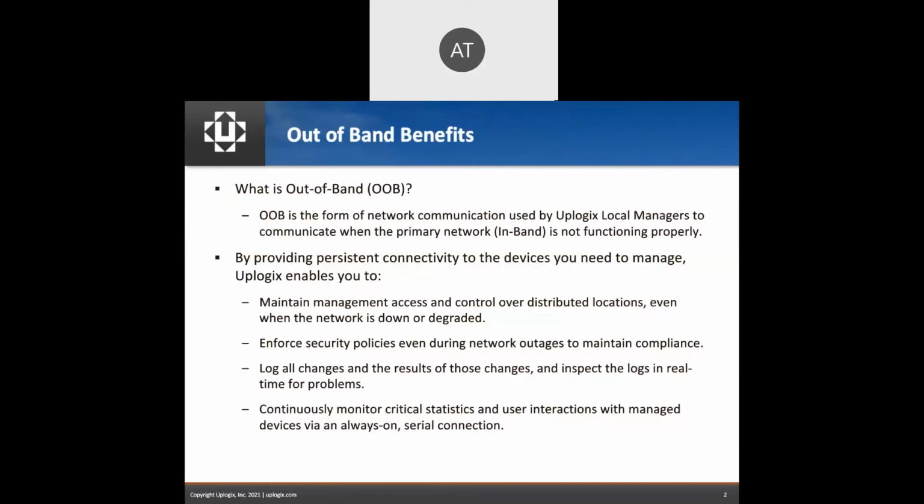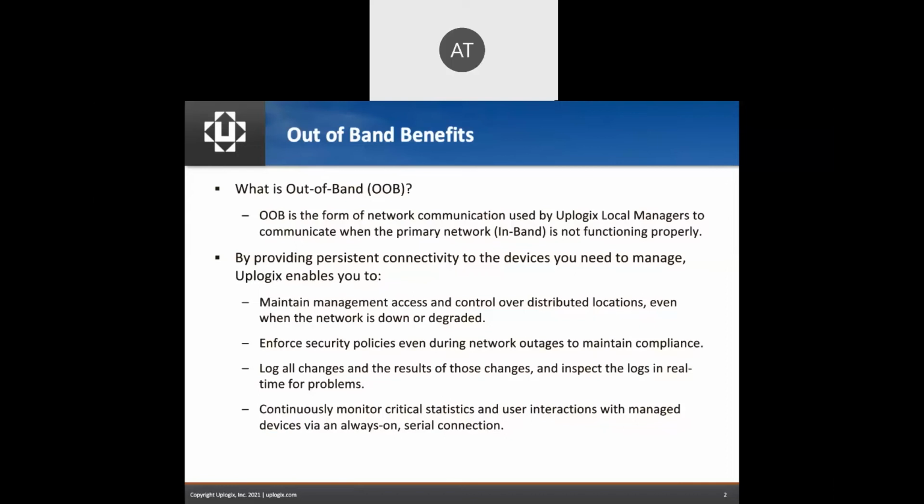And so, for us, that involves designing the solution that has a second network connection or dial-in connection for us to use. Because of the way that our software is designed, we try to help you enforce security policies even if there's an outage. So, for example, users logging in over dial-up when there's an outage, the local manager might not be able to reach the TACACS servers, but we try to cache passwords so that you can still log in with your proper user ID, and we know who's doing what, and that sort of thing. Users are still able to get access to the appropriate resources.